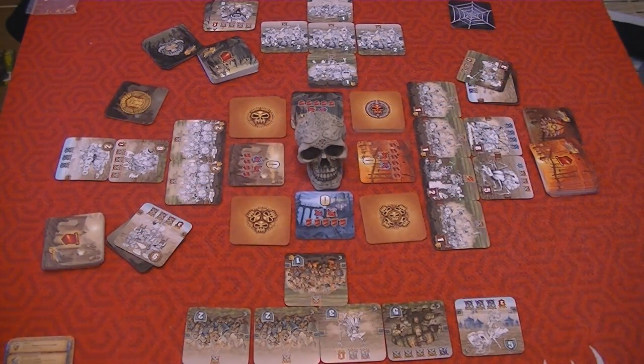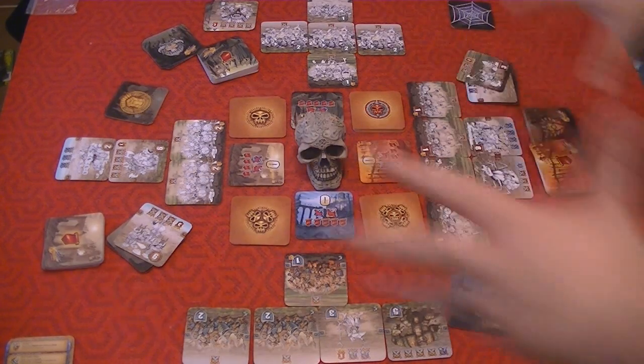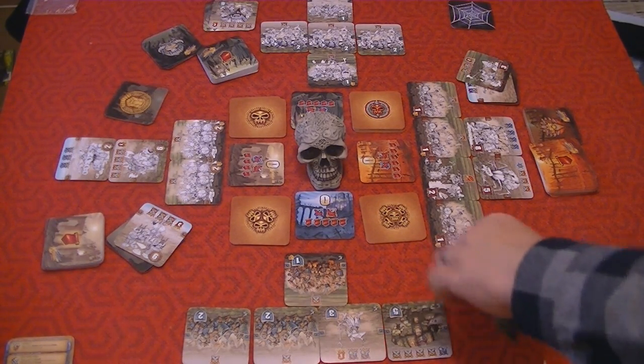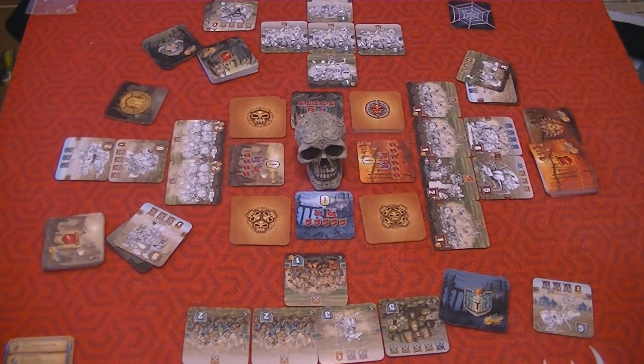Now you can probably guess, as I'm assuming you have, that after everybody has gone and set up, you take a moment to look and see what everybody else has as far as their abilities and their power. And then each person is going to take one of these 3 cards, choose it in secret, and put it face down.